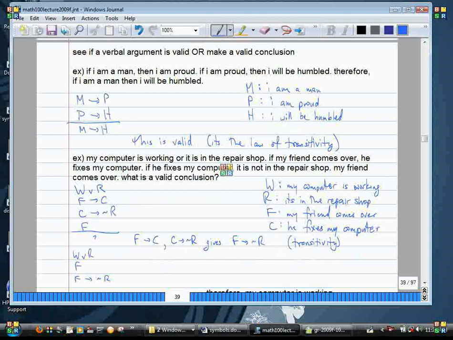Which two statements? F then not R. Okay, if F then not R, along with... okay, and how would those two combine? What rules do we know that we can apply?